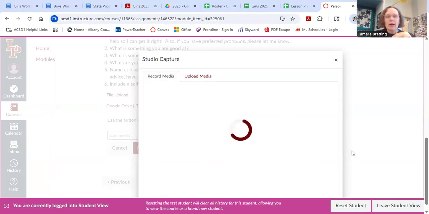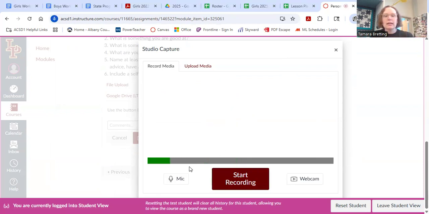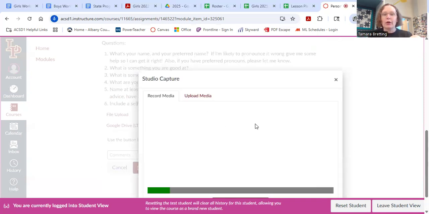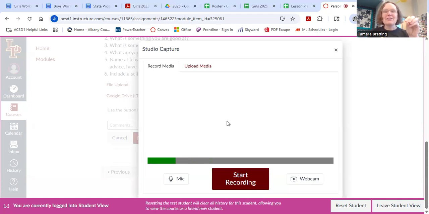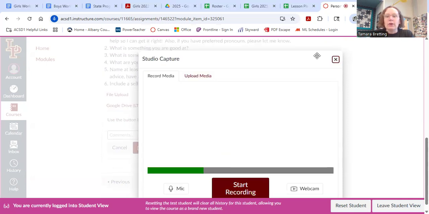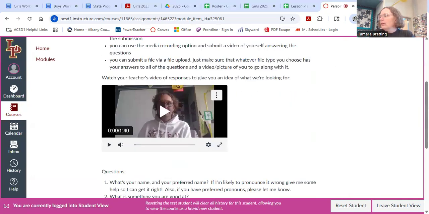But when you open this up and it loads, you're going to see it can hear me because of this green bar at the bottom. And you can do a video. Let's see, webcam. Not sure why it's not showing my video, but it usually works. You can see a video and you can just hold your sheet up to the video camera and scan it so that we can see it. And that way we can read your assignment. You can just get it from paper into Canvas and submit it that way. So there is that option as well.